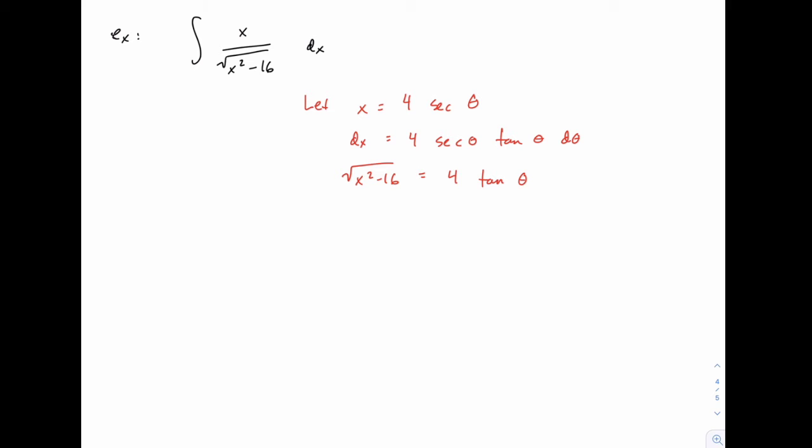So if our x is sine, the square root will be cosine. If our x is tangent, the square root will be secant. If our x is secant, the square root will be tangent, like it is in this example. So that's going to be consistent from one to the next, and once we've done a couple of these, there's no need to redo the algebra every time, because it gets pretty repetitive.